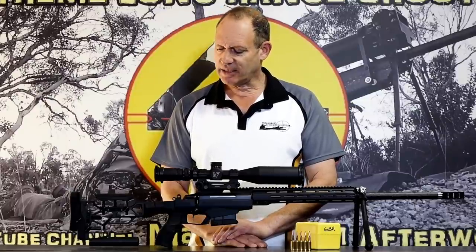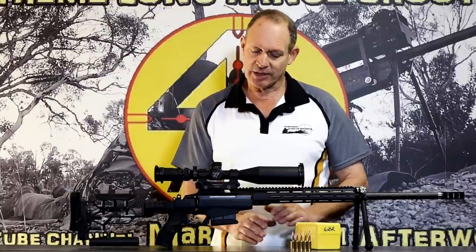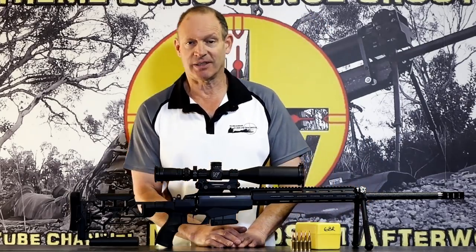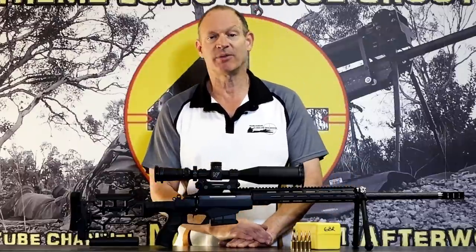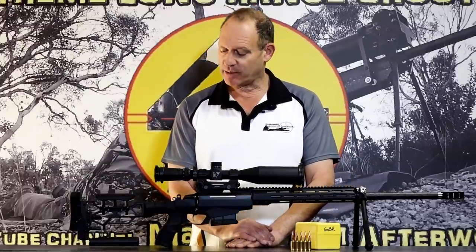Anyway, guys, that's that little one on this rifle here, on the blown primer pockets. There's a little more to look at, but there's several different ways to fix that problem. Anyway, that's my take on that one.